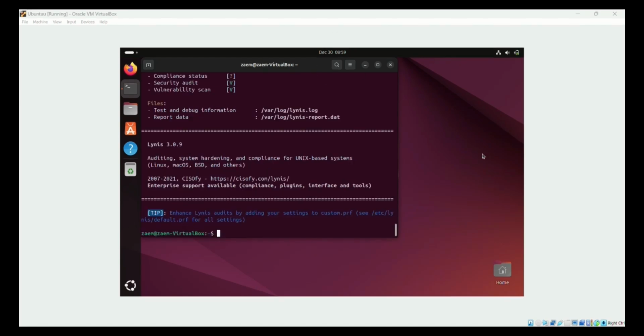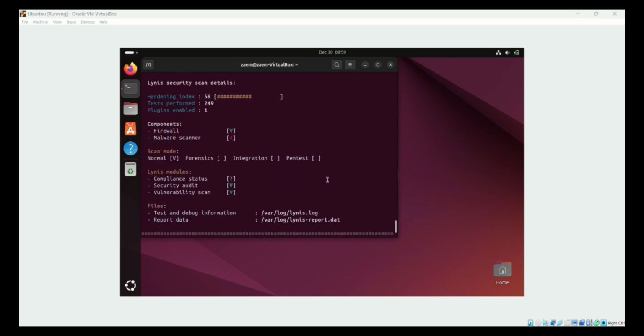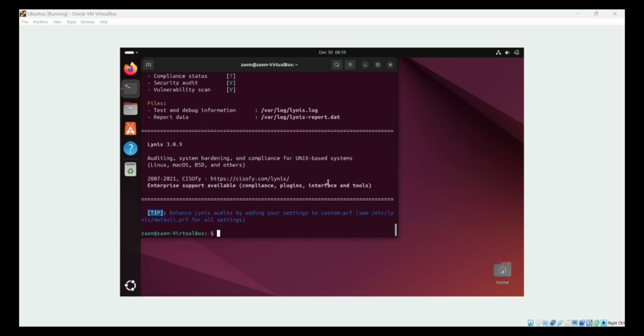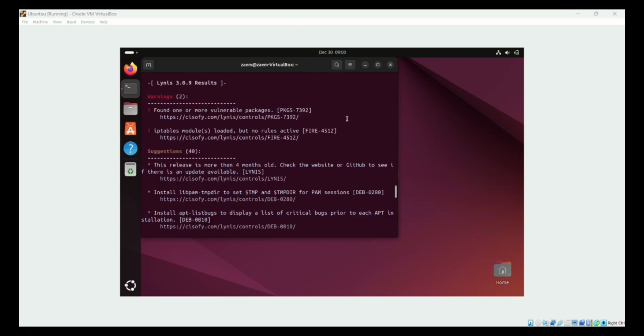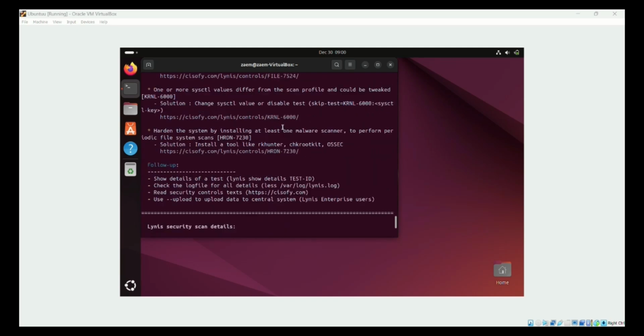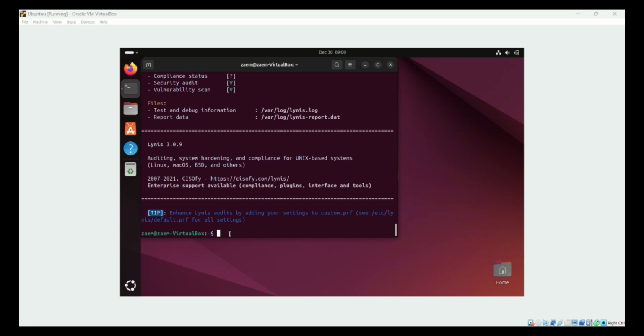Okay, next for the second task, we're going to perform operating system hardening to solve at least 5 vulnerabilities that were identified from this security assessment by using any tools or techniques. For the first vulnerability, we found one or more vulnerable packages. The first step, we're going to use the technique of regular package updates. We're going to update our package list and upgrade all the installed packages to the latest version.